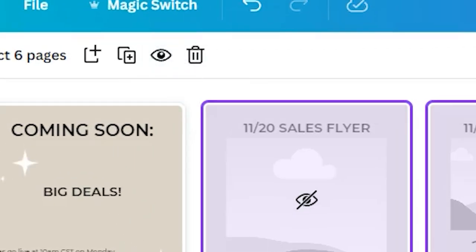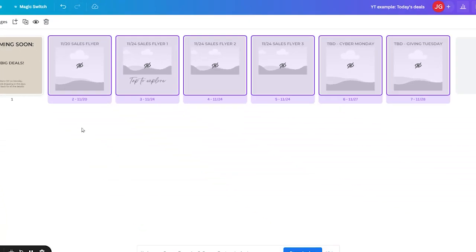That is all I have to do. Now they are no longer published. They are top secret. I can still edit them here in Canva. I can be working on them ahead of time, leading up to when they go public. But right now they are waiting in the wings. This can sometimes take a minute to go through.